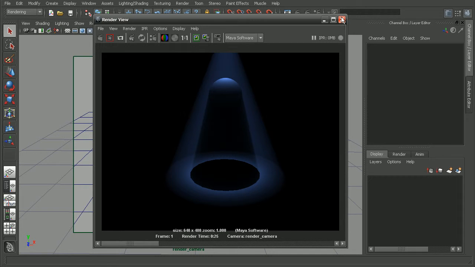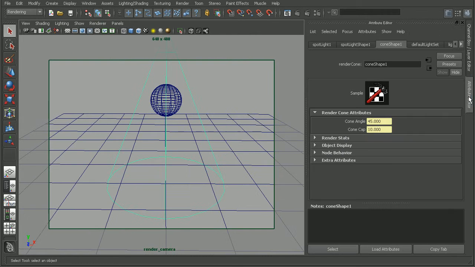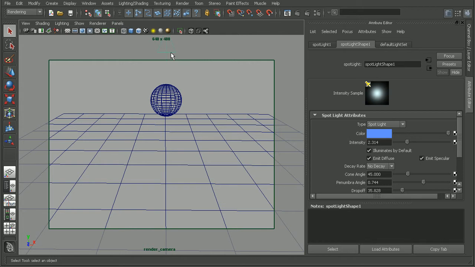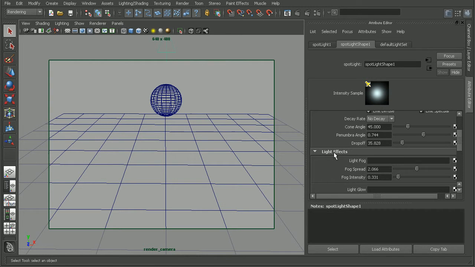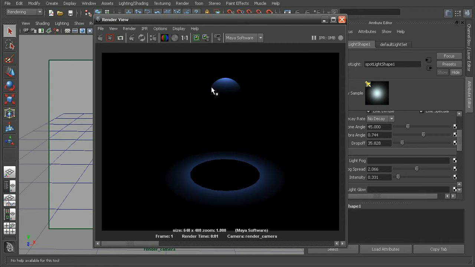And then let's get rid of the light fog on this shadow. Let's take a look at how we can hook up our volume shader within MORE. So I'm going to delete this cone shape here and make sure that we don't have any light fog attached to our lights anymore. So if we were to render this out right now with no light fog, we can see the result that we're getting. Let's switch our renderer back to MORE.